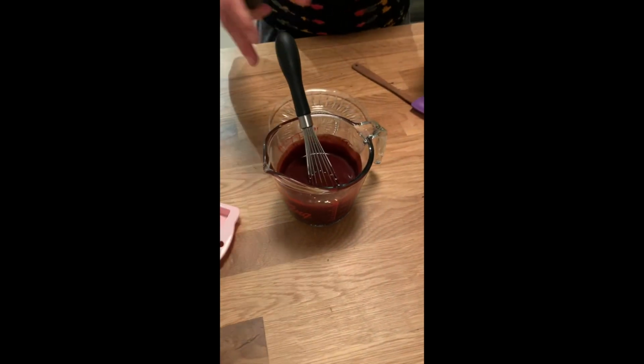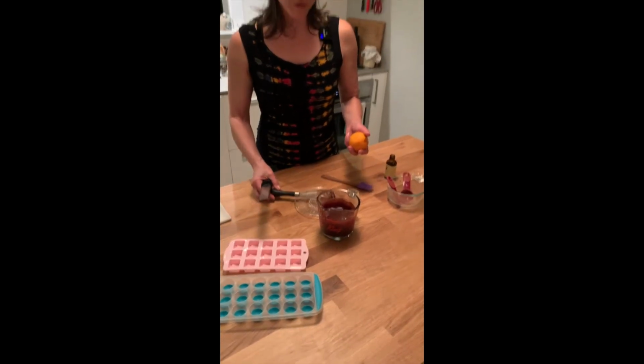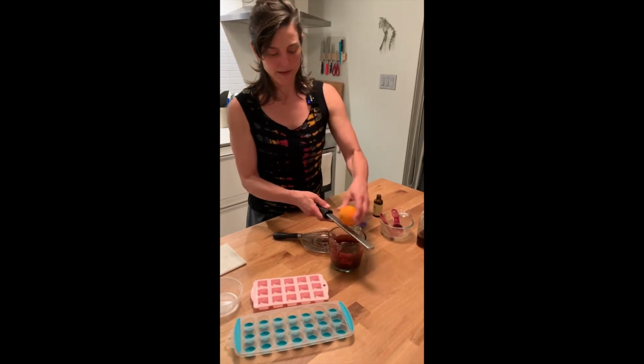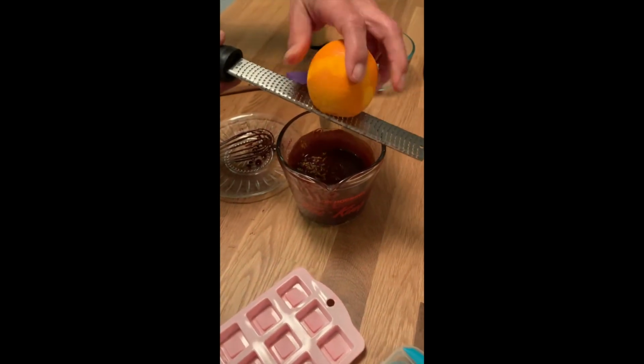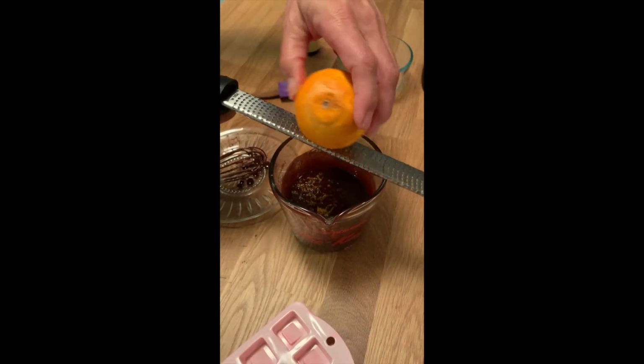For fun, like I said, I'm gonna just put in some orange zest, organic of course. I washed it. Stay put there, okay. Just give that a little flavor. I made it this way a couple weeks ago and it turned out really nicely. So just have a bit of zest. Got some nice relaxing music playing in the background.